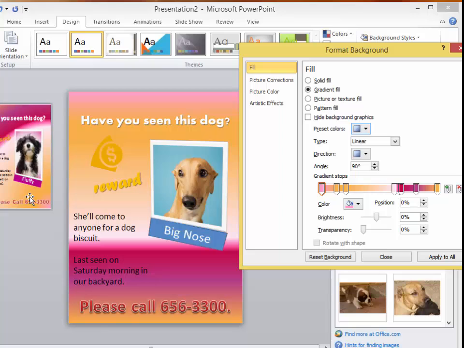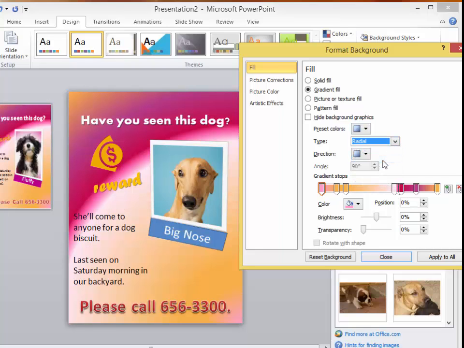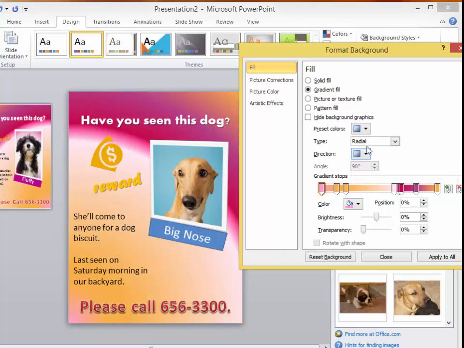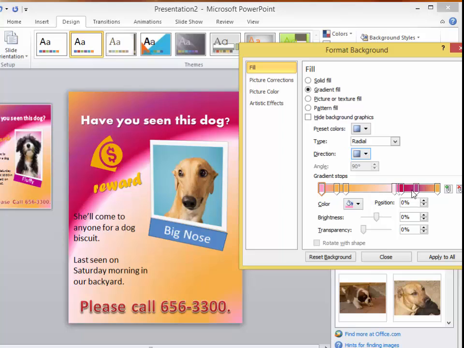So here's our sample, and you're going to see the colors are similar to what I used in the original flyer. Instead of linear, I'm just going to choose a radial shape. And you'll see now it's almost identical as far as coloring. We have a different dog and different background, and that's fine. And here are all the gradient stops that are making that blend of colors. So if you were going to do your own, you can also change the direction if you wanted it to be in a different direction, but I do like that one.